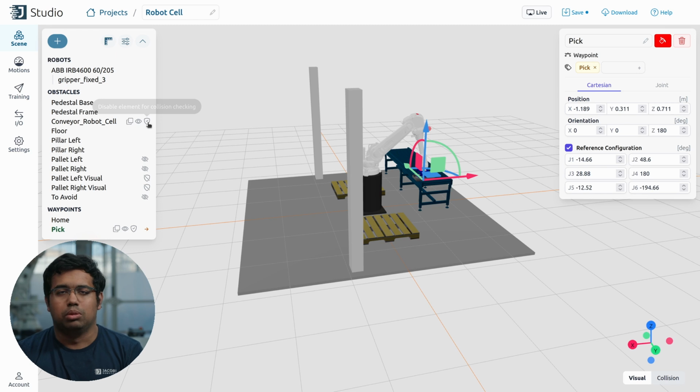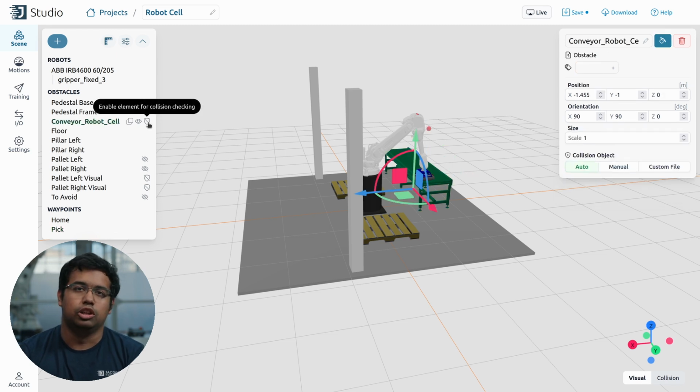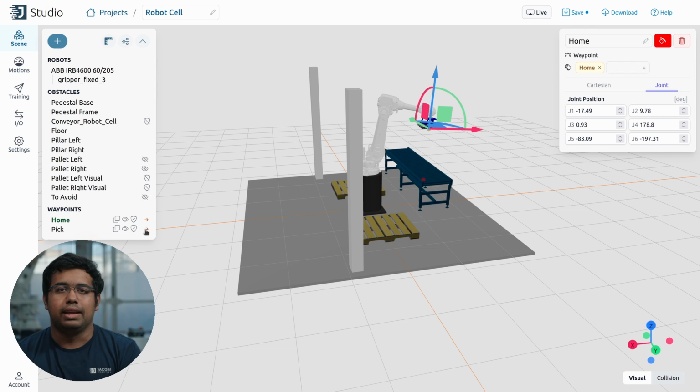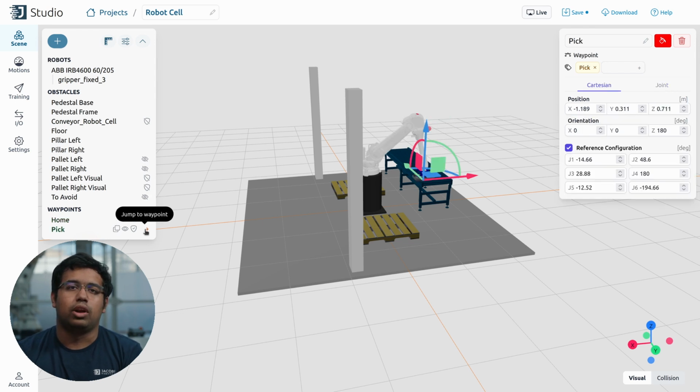Now that we have multiple waypoints, and let's disable collisions for a bit, we can jump between one and the other, make sure these make sense. We can either jump from right here where the waypoint is defined, or we can do it in the robot menu as well with the dropdown. See how where the robot ends up is based on the flange to TCP we set earlier. If we change it to be different, the robot will behave differently when it tries to reach this spot. So be very cautious of how you set that value.